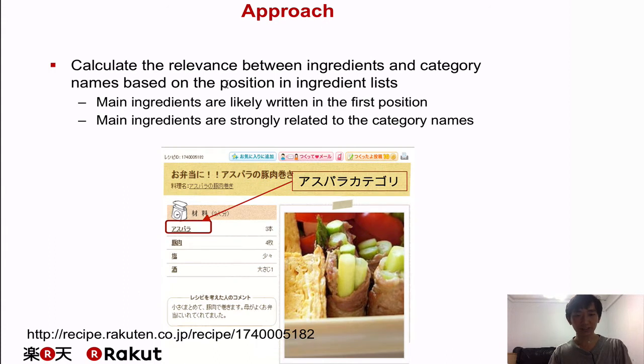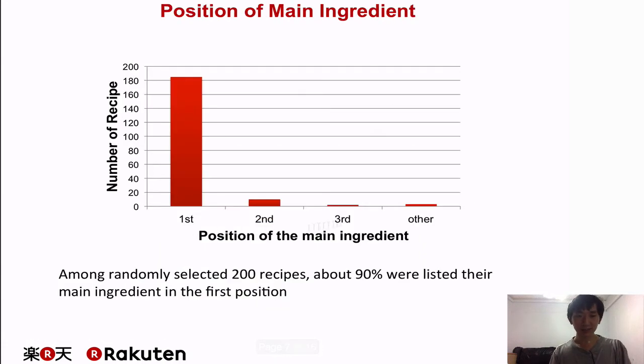Here's the approach that the author used. It's a very interesting approach. What she's assuming, found out through trial and error, is that the first ingredient of the recipe is actually the most important, the most representative ingredient for the category. What this means is, for example, imagine this prawn. If prawn is the first ingredient on the list, it's very likely that the entire recipe is about prawn. Prawn is the most important ingredient. And this is basically just based on what she observed.